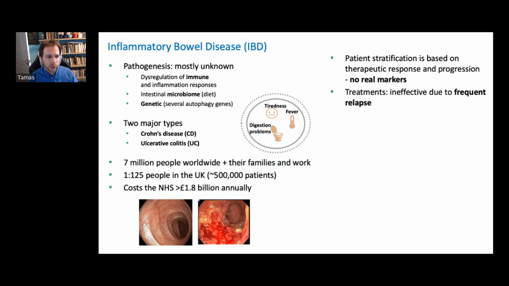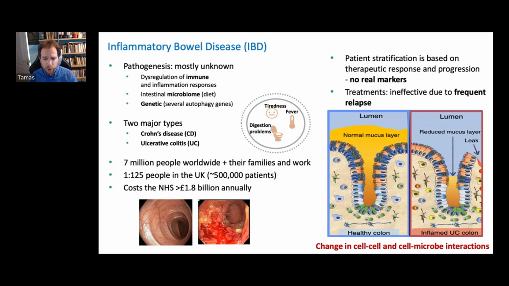So there are lots of questions here. For both Crohn's disease and ulcerative colitis, the two major types of IBD, patient stratification is a big issue. We don't really know which therapy would work best for a patient, and the best therapy has around a 30% success rate. All the other patients have frequent relapses, fatigue, different digestion problems, psychological problems, and around 20% of them can't really work. So it's very important to understand first the basic biology and then how we can support therapeutic approaches.